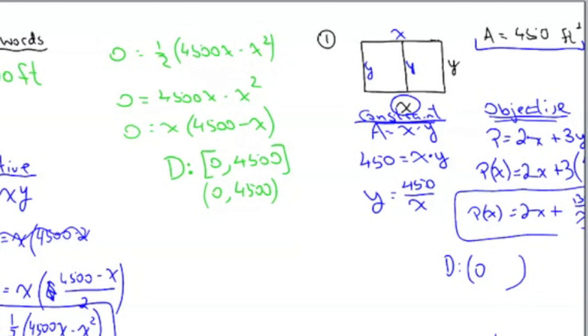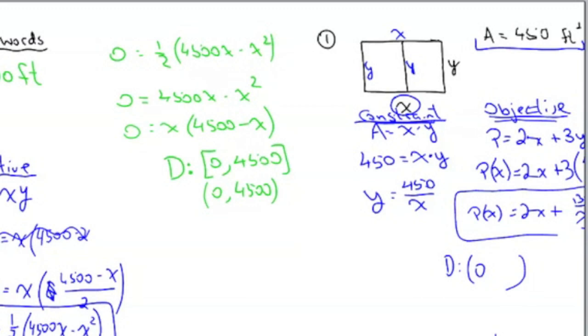Why would you want to come up with this function? Well, actually, let's go back to the farmer over here. Why would you want a function of the area? What would the farmer want to do to the area? Fill it. Yeah, but the area starts at 0, as a parabola goes up and then it comes back down. Where would you want the area? You want it at the maximum. This one here, you're building this thing with as much fence as you could possibly use. Notice you can go off to infinity. So what would this one want to do? Minimize it. It would want to minimize how much fencing you actually put in there to come up with 450.